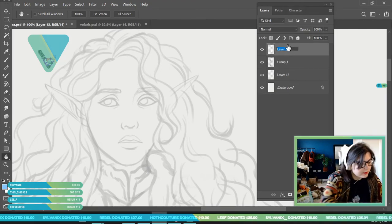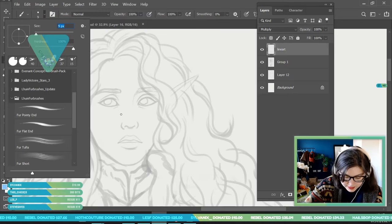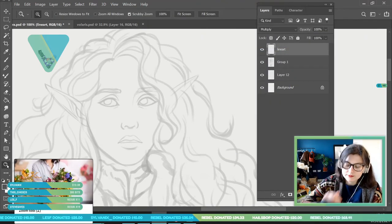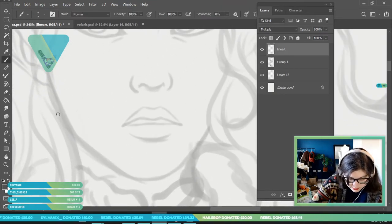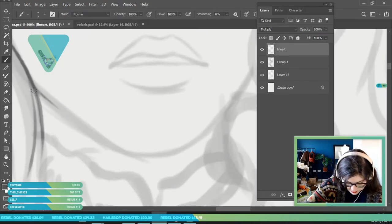So I'm going to make a new layer. I'm going to call it line art. Set it to multiply, of course, and grabbing a size. I think I'm going to start with a 7. And then I tend to grab about two thirds down into grey is where I start for my line art. And the first place I usually start is with the cheekbones and the jawline. In this case, we've got some hair covering a bit of the jaw, so I'm just going to suggest the corner of that before I then bring the jawline in.